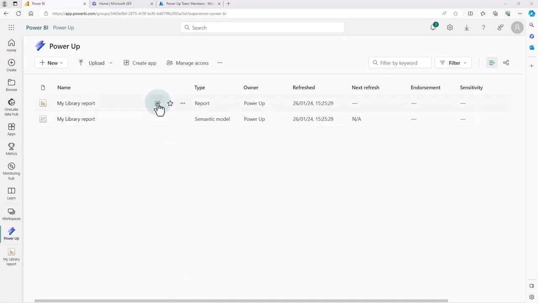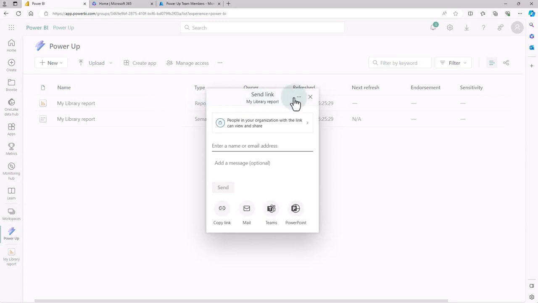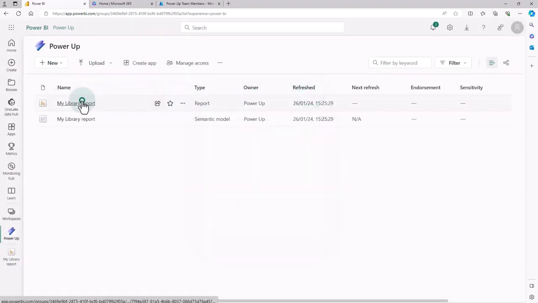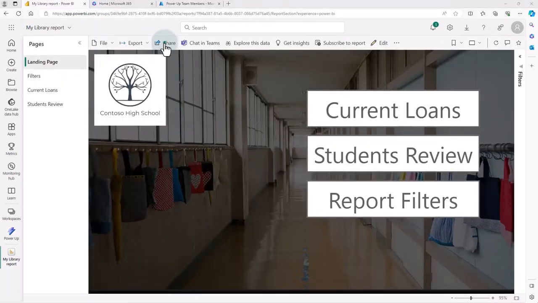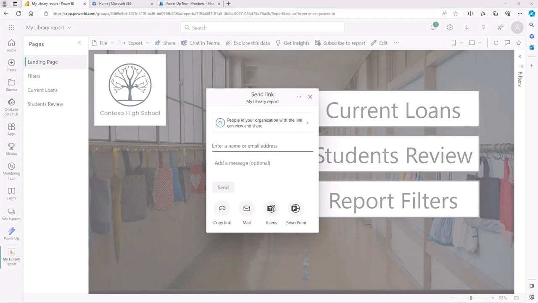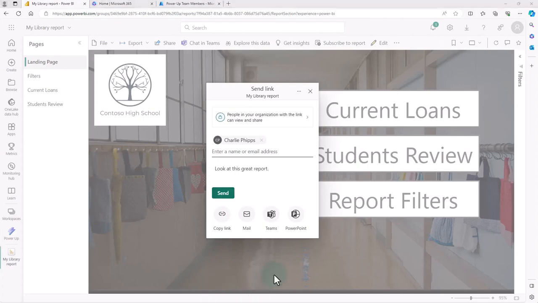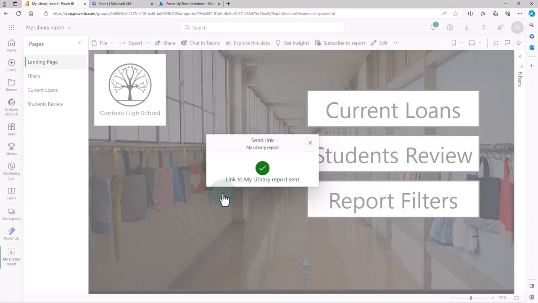I can hover over to the right hand side of the report and I can share from here, or I can select into the report and I can share from this area here. I can share with individual users. Select the user. And if I select send, they will get an email which indicates that the report has been shared with them.